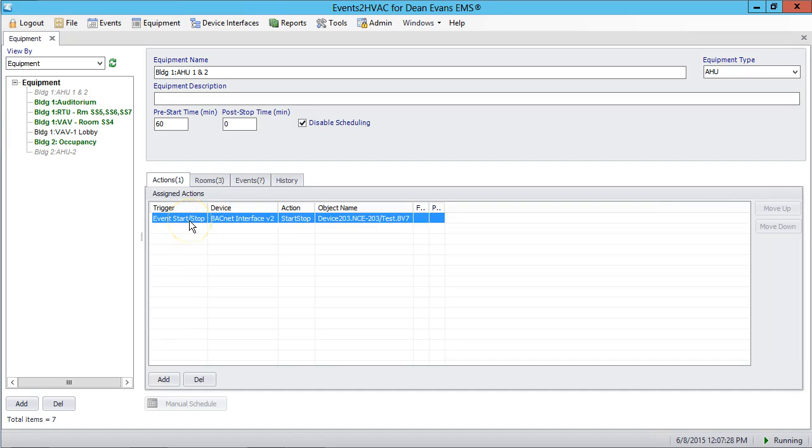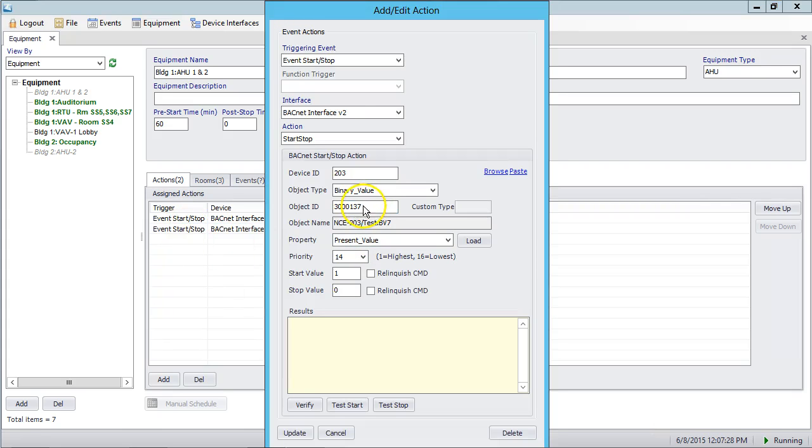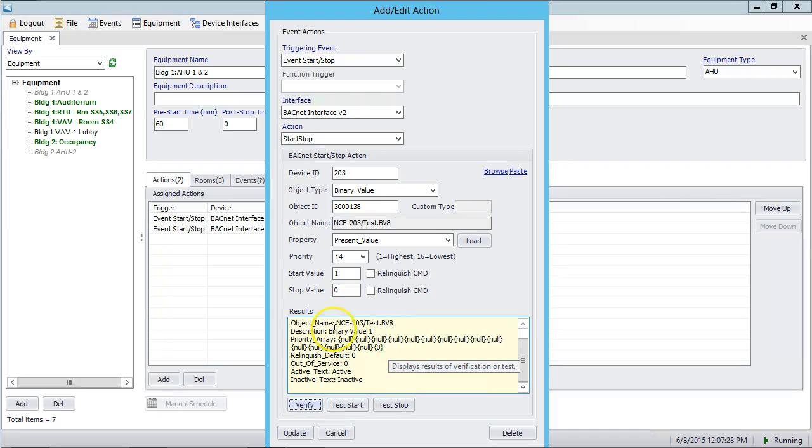And I'm going to copy this action and paste. Edit this. And I know this is the next in sequence, 138. And I can verify. I can see that's the BV8 point, so this is air handler 2's start stop command, and I'm going to do the same process.